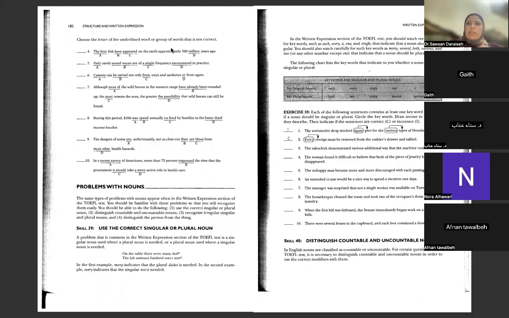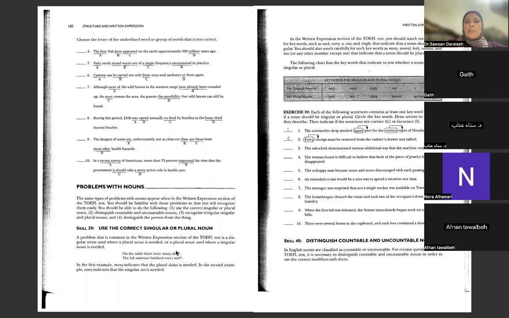Well, good evening again. Today, inshallah, we will be discussing skill 39. It has to do with problems with nouns. Sometimes we have some problems with nouns, which means that some of us have an issue with the noun itself. Is it singular? Is it plural? Some of you probably can't tell all the time.